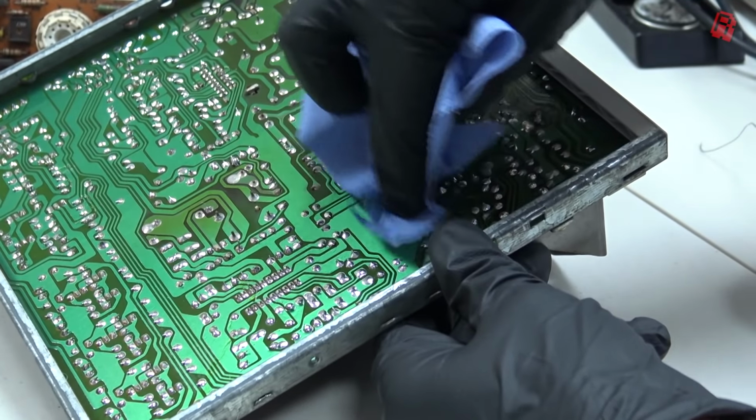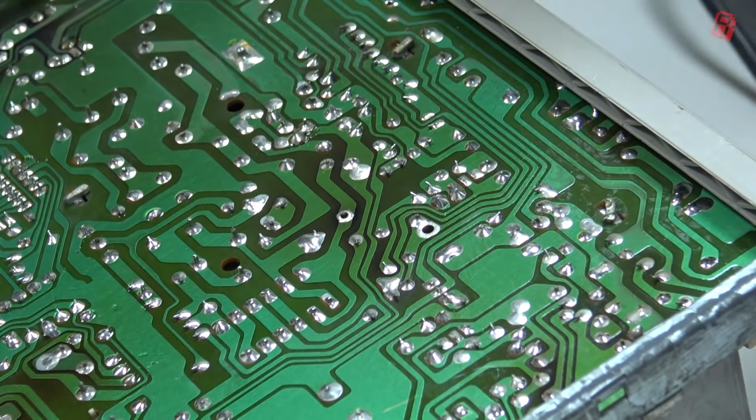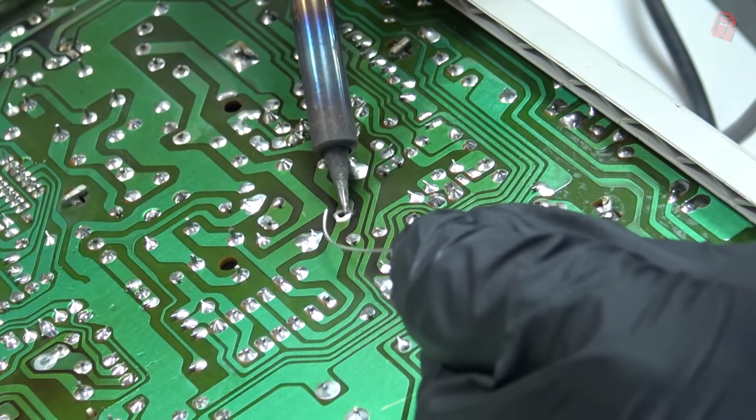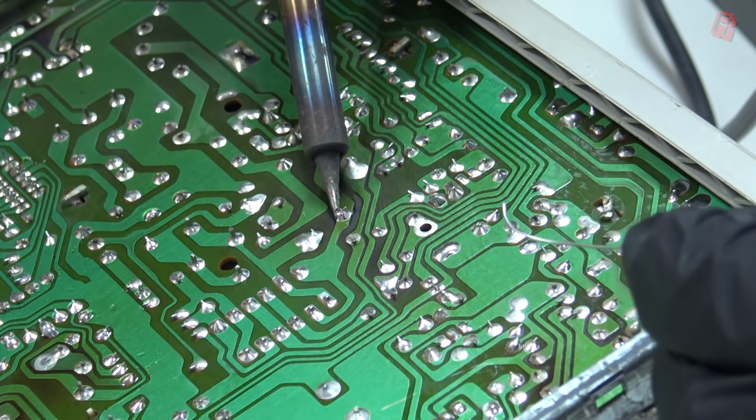And then something far more interesting came into view. This gaping hole in the board is where the leg of a film capacitor in location C37 pokes through. And, well, it should be soldered. This joint has totally failed, so we're going to reflow that.